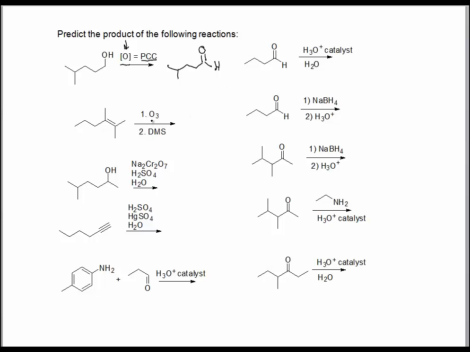Here again, you saw in the video, ozone can be used to cleave double bonds. And so with DMS workup, we're left behind with 2 ketones. We essentially cleave the double bond. We keep the C double bond, but now it's a C double bond to O. And we get 2 of them, of course, because we have 2 halves of the alkene. So there's the one, and there's the other. And if you draw it like this, you can see the original structure of the alkene has now just been split in half, and I've added a couple of O's in there to associate with these 2 carbons that have double bonds. The carbons still have double bonds, just not to each other.